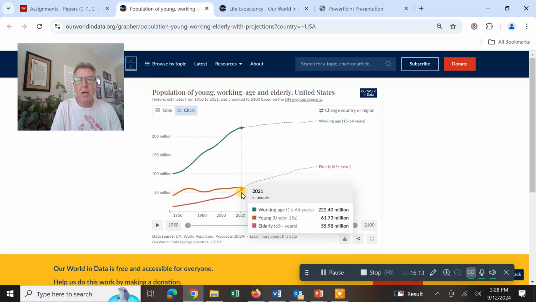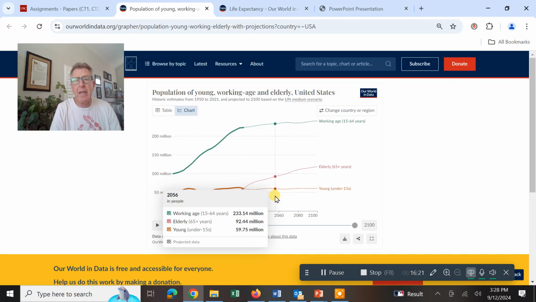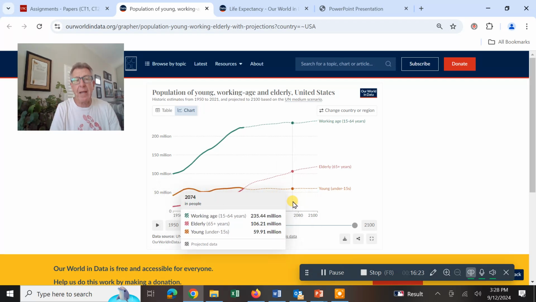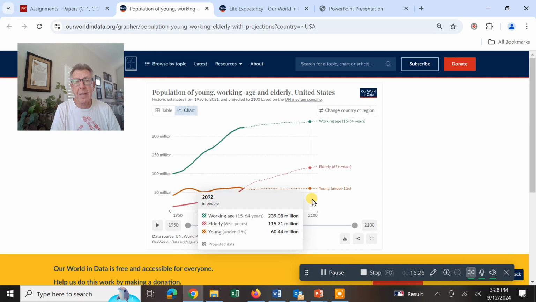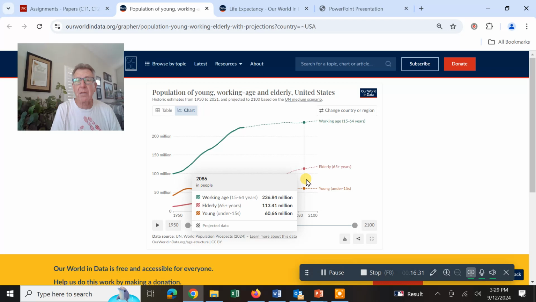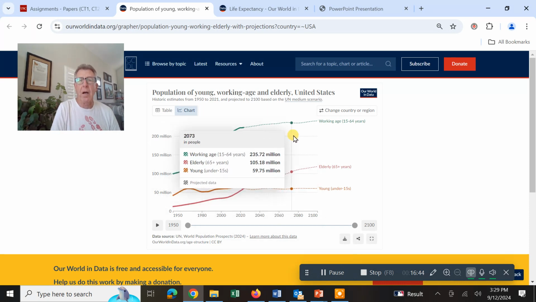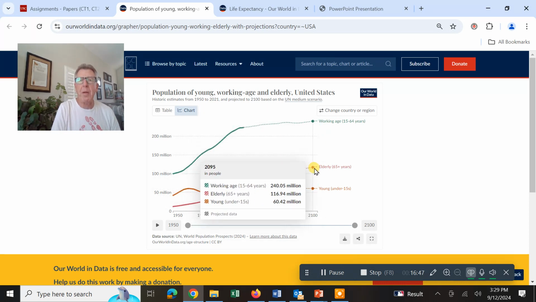So you see younger, that is the red box on the bottom right there. We see that under 15, it's kind of flatlining. So we're not even hitting, we're not really at replacement rate, okay? So one thing that is increasing dramatically is the old people over the age of 65, right? So we talked about that, okay? The care responsibilities that you guys are going to have to deal with in the United States. We're going to talk about Social Security and Medicare, all right? So we have the same number of working people, but more people that are accessing Social Security and Medicare.